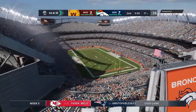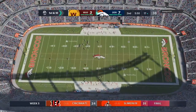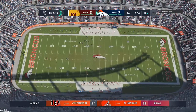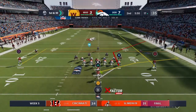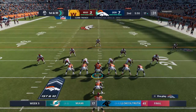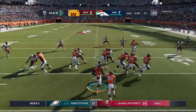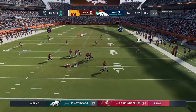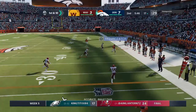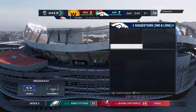The Broncos take over 1st and 10 at their own 17-yard line. Denver offense at the line, ready to go. And they're hoping to redo their efforts in the last drive when they got into the end zone. And just think of what it's like now on the sideline, because when you score a touchdown, you have to go over and look at the tablet and see what you did on the last drive. It's a whole lot better view than when you're trying to figure out how to fix things there.